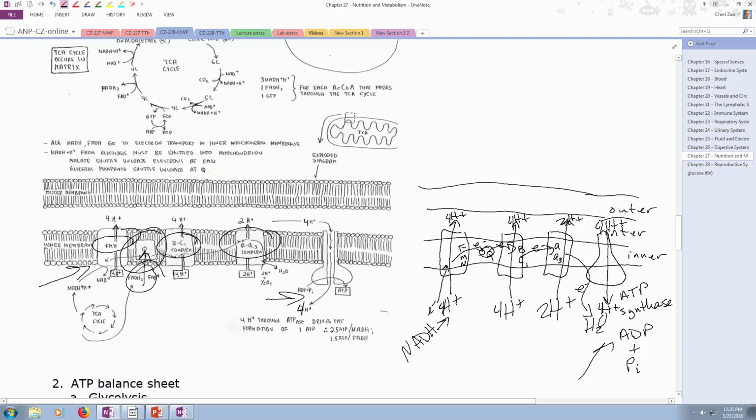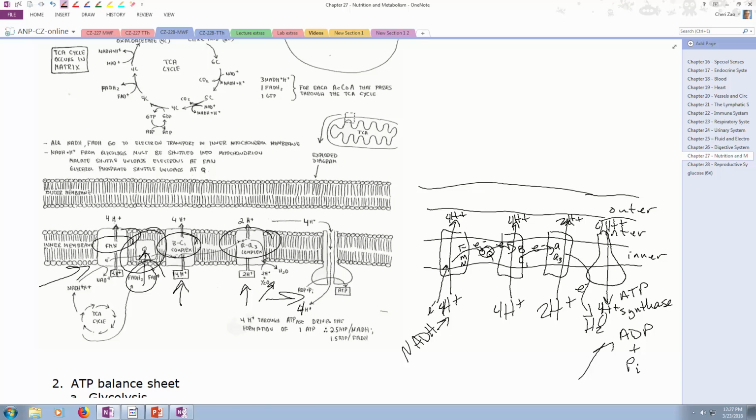Now remember, electrons are fuel. Q doesn't do anything, so it's going to pass the electron right off to BC1, and of course then the electron will go to AA3, and ultimately it will go to oxygen, and we'll end up again with water, the oxidative phosphorylation stuff, because that's the oxygen aspect of this. So we have to have oxygen there.